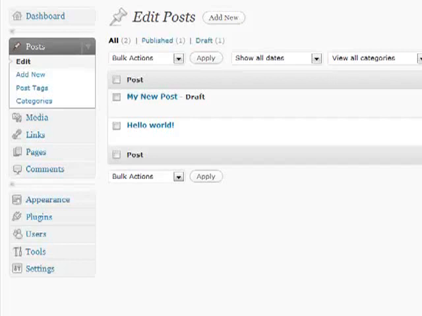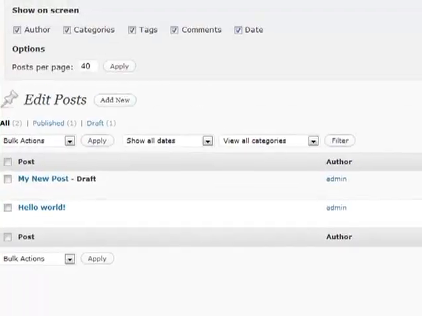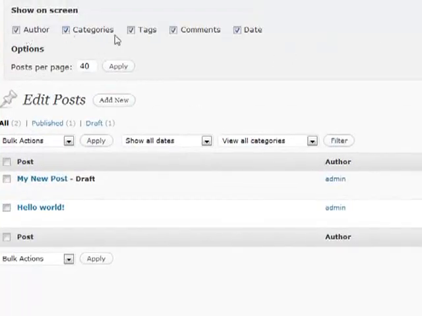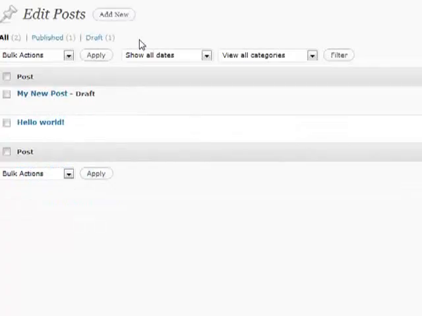First thing that you want to look at on here is the screen options, just like I said on the dashboard. Maybe there's something that you don't really want to take a look at because you don't really notice too much about it, maybe you don't allow comments on your blog, or maybe you just don't ever add tags. You don't always need to see them, so you can just get rid of them. Or maybe if you don't want as many to show up, or you want more to show up, you can do that right here on the screen options. So always remember to look at those screen options whenever you're on a page.